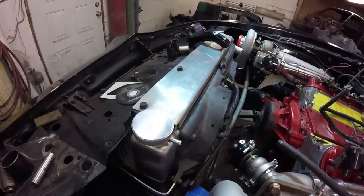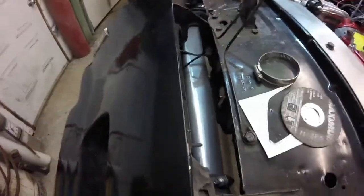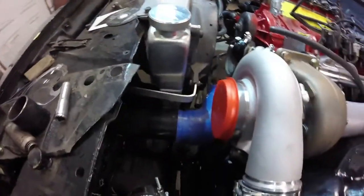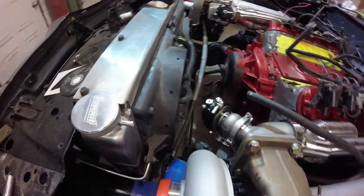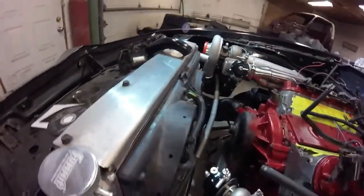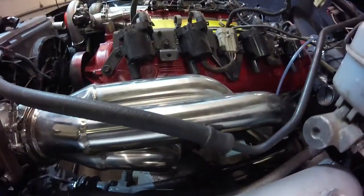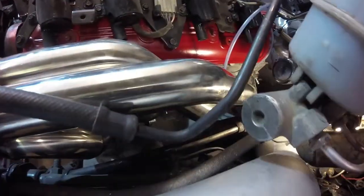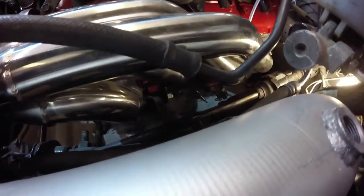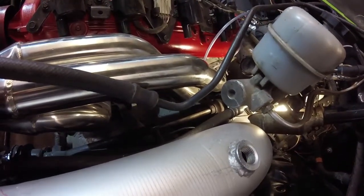And we have a Summit brand LS swap radiator with the inlet and outlet on the passenger side. You can see down there, as in the video, that's where I put the intercooler. And yeah, we had a line laid on for a turbo oil drain back. It's not hooked up yet. We have it ready to hook up. You can see down there there's a bung for the turbo oil return on that side, and there are 2 fittings for the turbo oil feed lines.